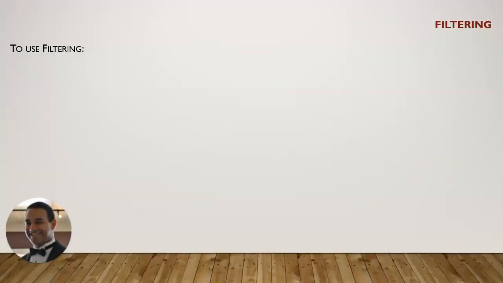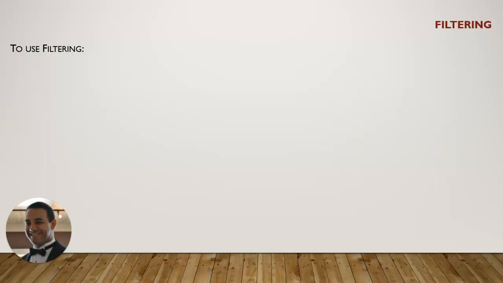Now, sometimes you don't want to sort your data. Sometimes you want to leave your data exactly the order it's in, but you just want to look at certain parts of it, to isolate certain parts of it in order to do different analysis or reporting or anything like that. For something like that, you're going to use filtering.